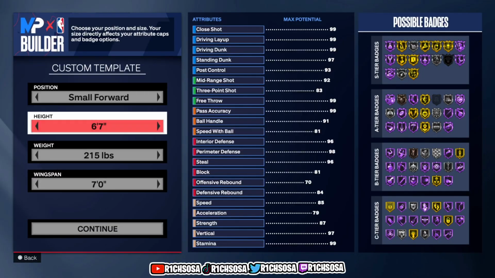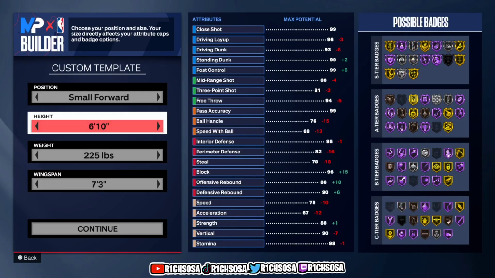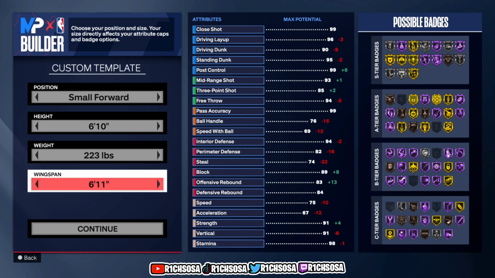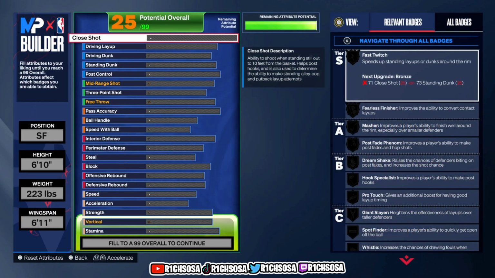So the first thing that you want to do is put this build under the small forward position. Let's put the height up to 6'10". With the weight, I'm going to drop this to 223 with the wingspan of 6'11". Now, this is only going to open up the floor much more for the shooting and definitely going to allow us to do a lot with the defense.